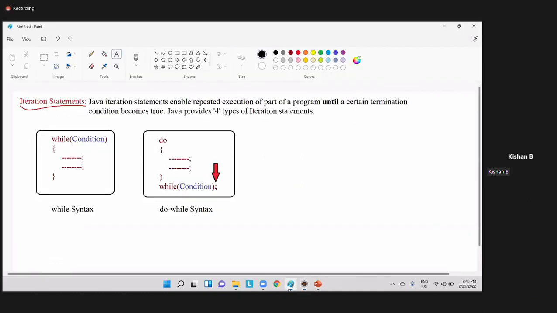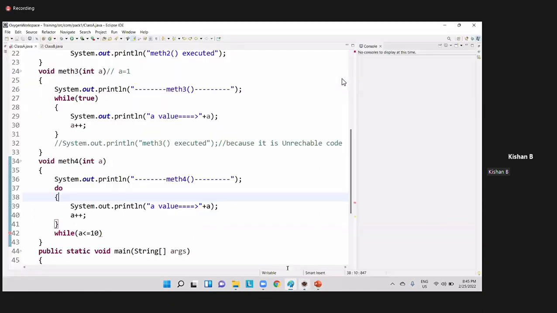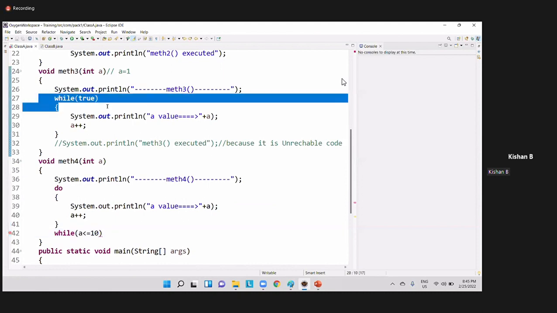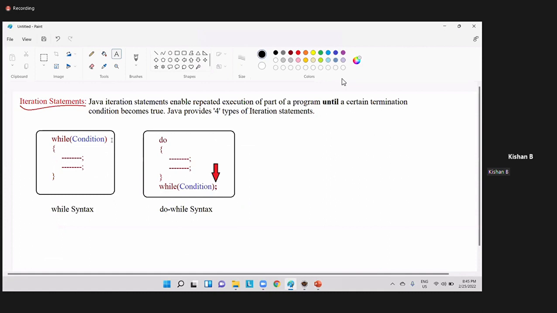Guys, I literally told you, please don't forget that semicolon. If you are not writing the semicolon, you will be getting an error. For the syntax of while, you will not have any semicolon. For the syntax of do while, you will definitely have a semicolon.